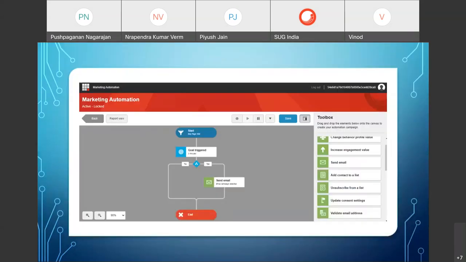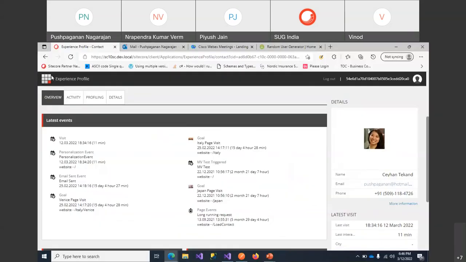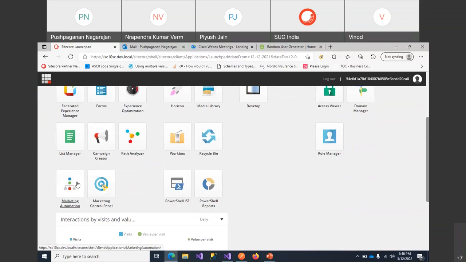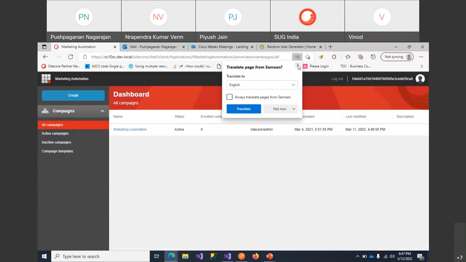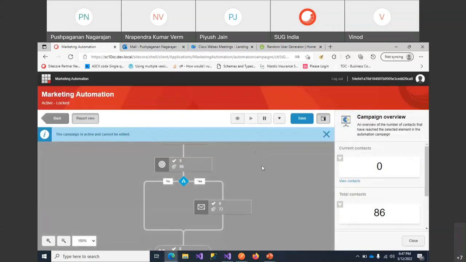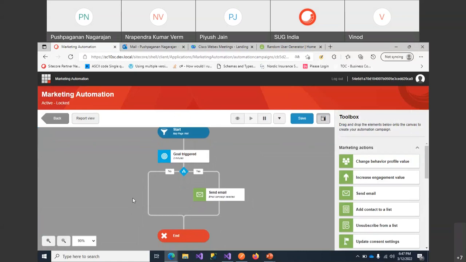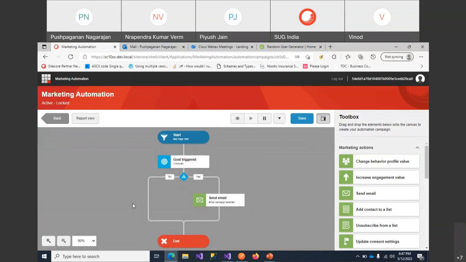So now coming back to the second last piece of the Sitecore experience automation marketing applications, which is marketing automation. Let me come up over here. This is one marketing automation campaign that is in progress. When it comes to marketing automation, these are more like pipelines, like we have our DevOps pipeline or distribution. Similarly, for interacting with your client, for example, if you are an e-commerce site and there is a client who has added a few products to their cart, but they haven't checked out, I mean, they haven't bought them yet.